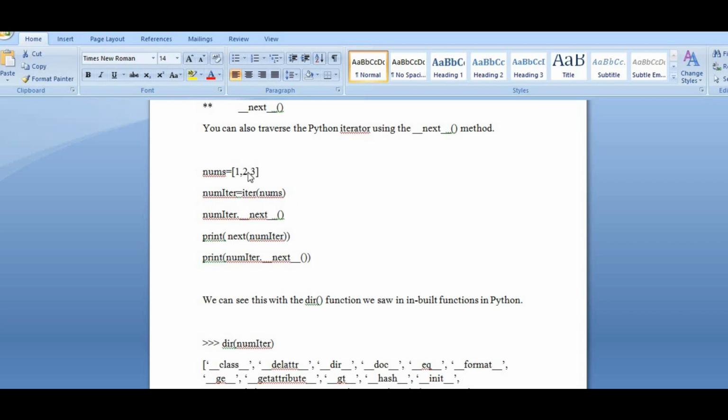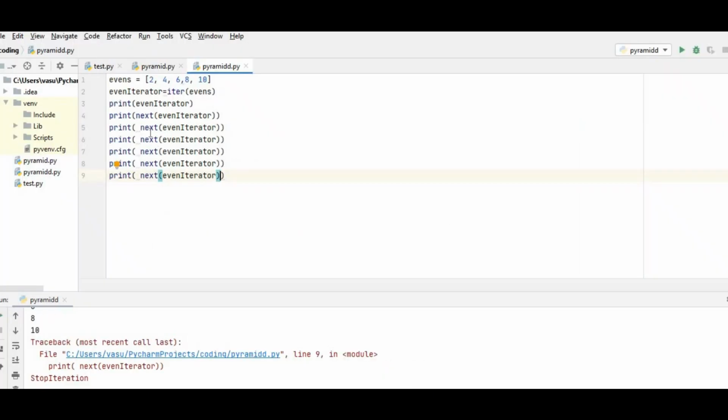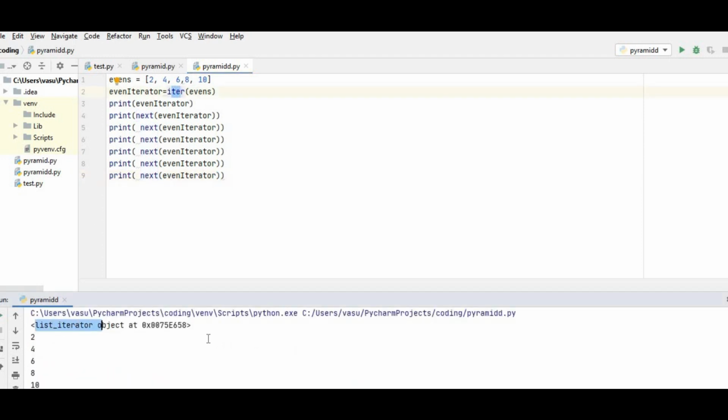You can get the values of nums with the __next__ method like this. I am going to print the values of this list. Here I have used next of the iterator of this variable, right?